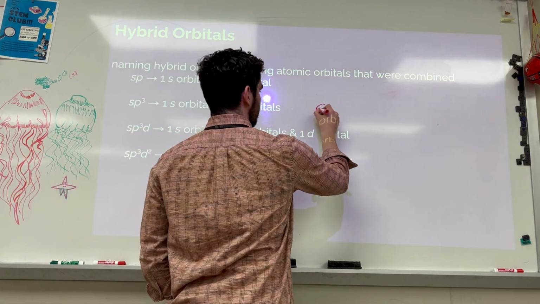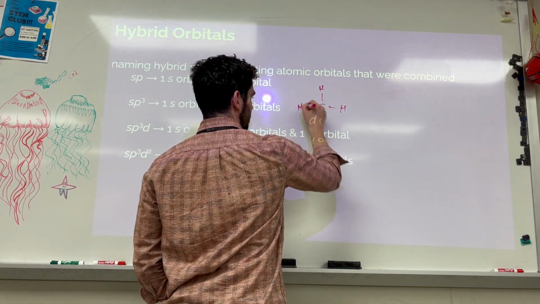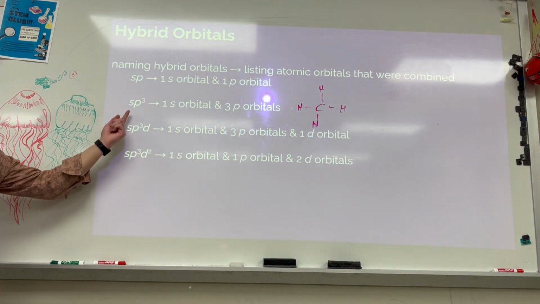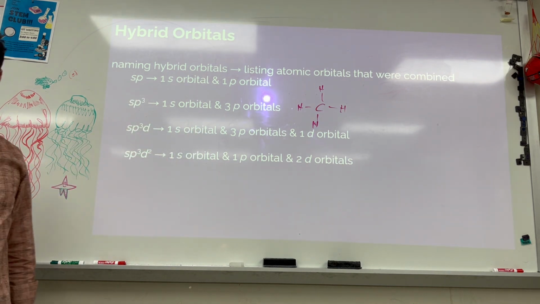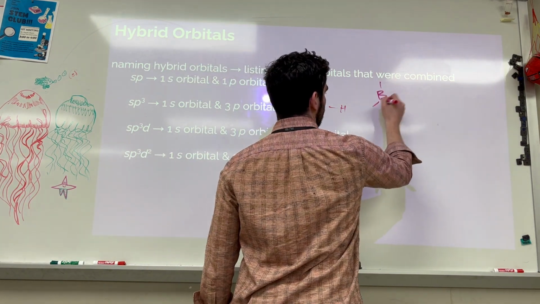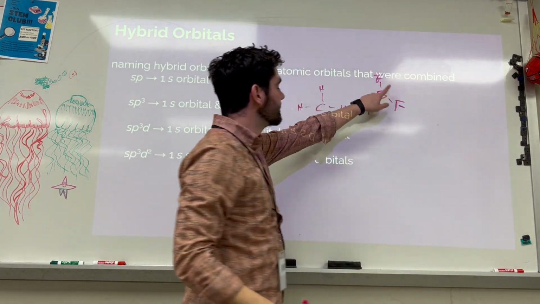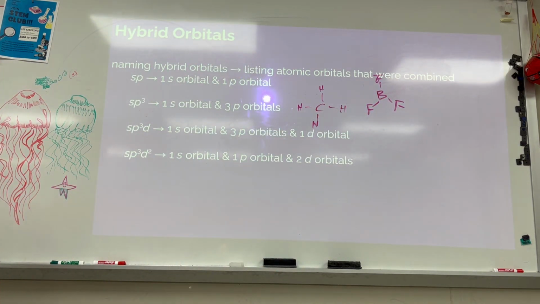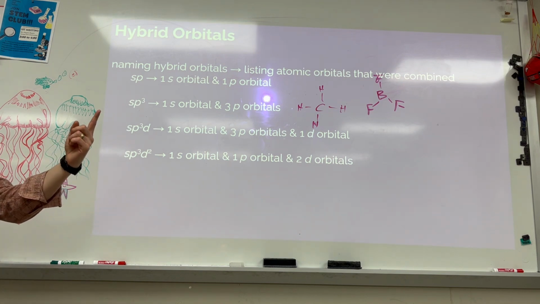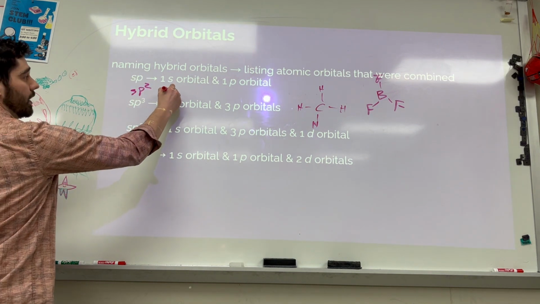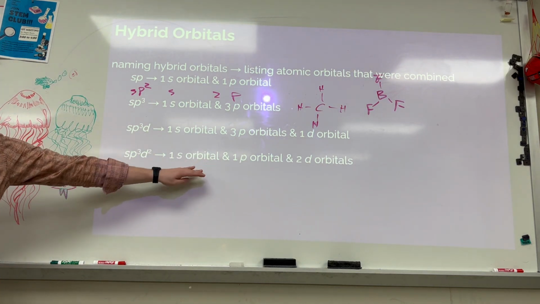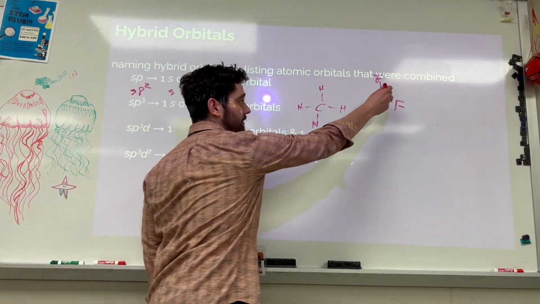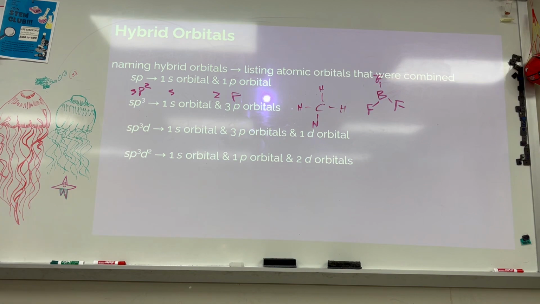So for example, for methane, it needs to make 4 bonds, and so it needs 4 orbitals in order to be hybridized to make those hybrid orbitals. If I had something that was trigonal planar like this, in this case, boron needs to make 3 bonds, and so it's going to have 1 s orbital combined with 2 p orbitals to make these. That would be the sp2, I don't know why I skipped that one. I have a chart on the next slide. The number of orbitals that I combine is equal to the number of bonds or lone pairs that I need. I'll show you a bunch of examples, but I'm just mentioning it now.